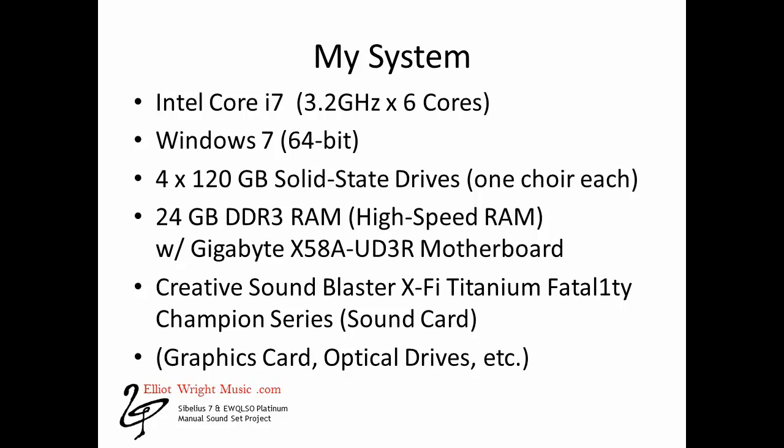My RAM, 24 gigabytes of high-speed RAM, which was actually made to work with the Intel Core i7, and I'm using this Gigabyte X58A UD3R motherboard. I have no idea what that means, but it was also built to accommodate the Intel Core i7. This is a pretty good combination because now I've got a motherboard, core, and RAM that all work together, and they were all built to work together.